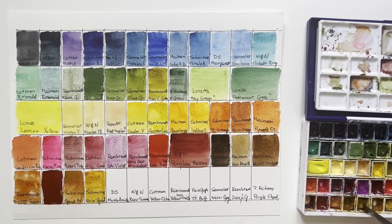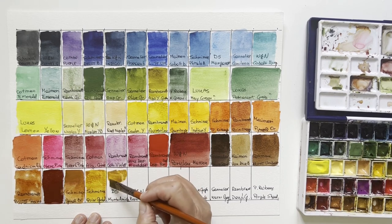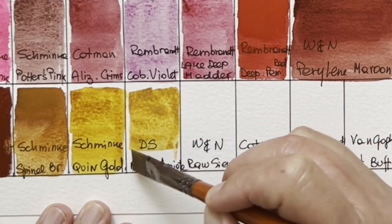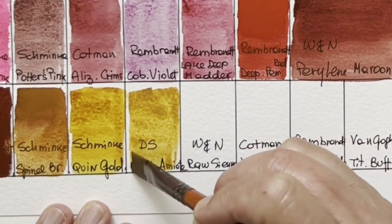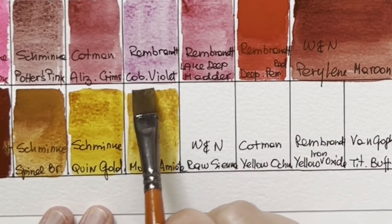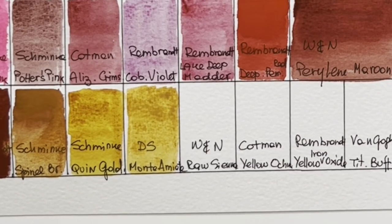And then, once again, I have some excess versions of rose sienna. This is the first one, and it is Monte Amiata by Daniel Smith. By far my favorite version of rose sienna. It's a golden, wonderful rose sienna. Washed down, it is wonderful in sky, and it doesn't mix to a green. It's really wonderful. Beautiful rose sienna.